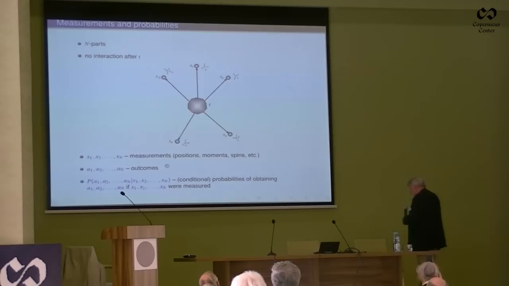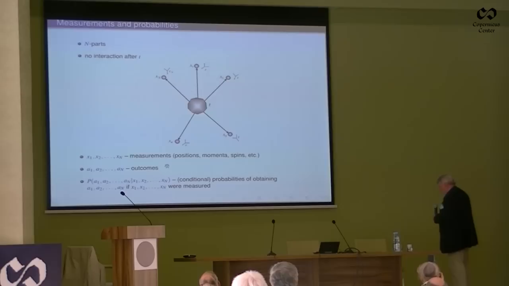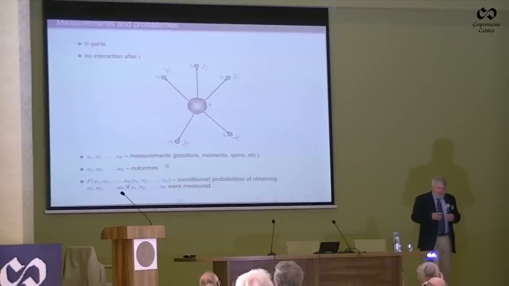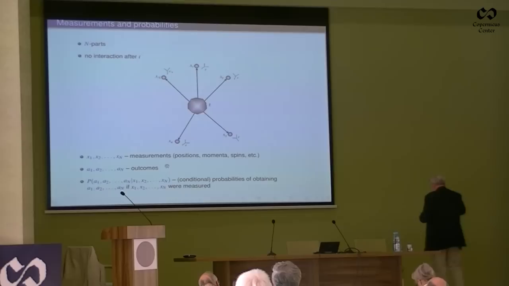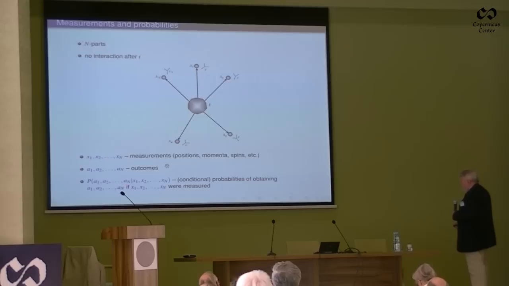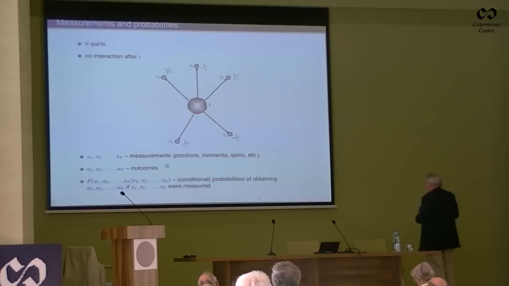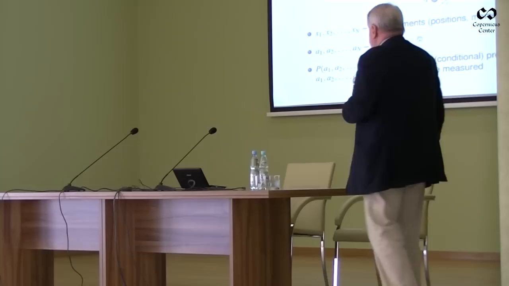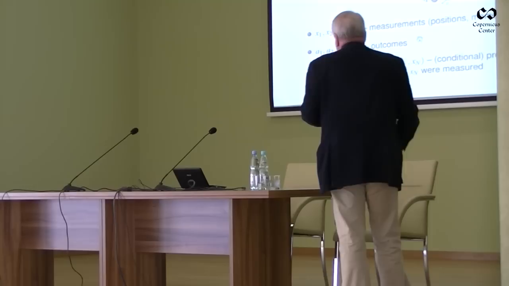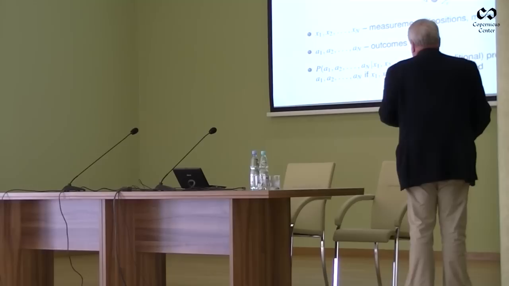But the idea is that also in classical physics, I can always say, okay, I can measure something like that. So let's say that I fixed the measurements. For example, I fixed my arrangements or my alignments of the Stern-Gerlach apparatus. And then I read off the outcomes in each of these subsystems. I remind you again that they are not interacting. So from the classical point of view, everything is in a sense already settled. There is no information exchange between subsystems. So I can measure the following conditional probabilities, okay? That I obtain a1, a2, and aN, provided that I measured x1 to xN.